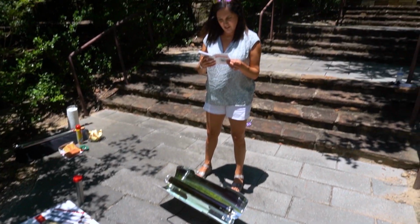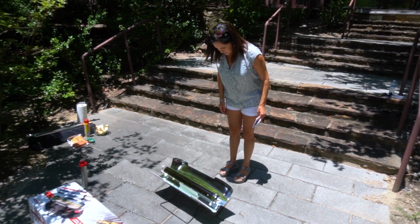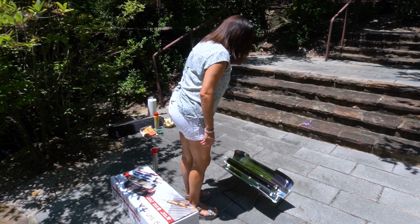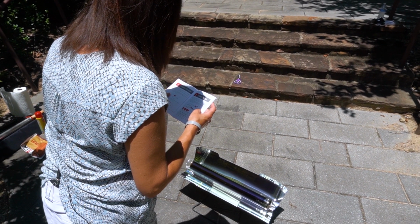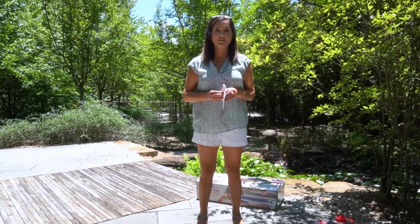Stand in front of the device with your head shadow aligned on the tube. See my head shadow. Tilt the device until the reflectors show only the blue of the tube. I don't know what this means.